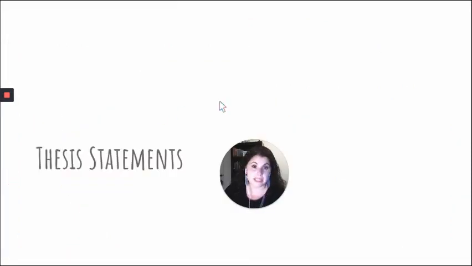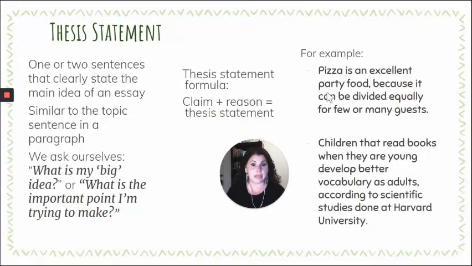As I mentioned, inside of the introductory paragraph, we have the thesis statement, and I'm going to explain more in depth what this means. So, my thesis statement is 1 or 2 sentences that clearly state the purpose or the main idea or the thing that I want to prove inside of my essay. We basically say to ourselves, what is my big idea? What am I trying to prove, etc.